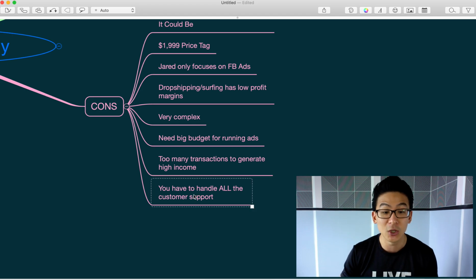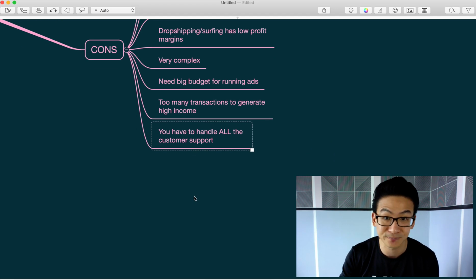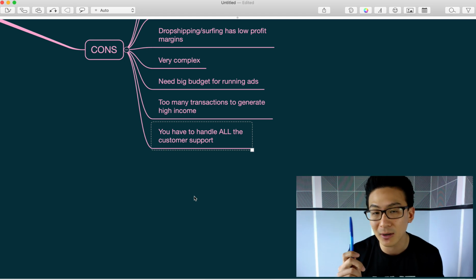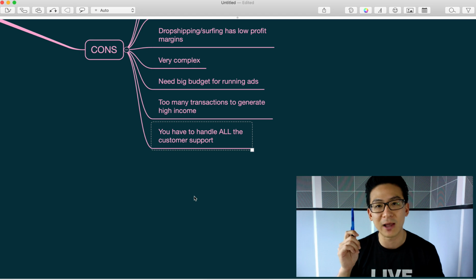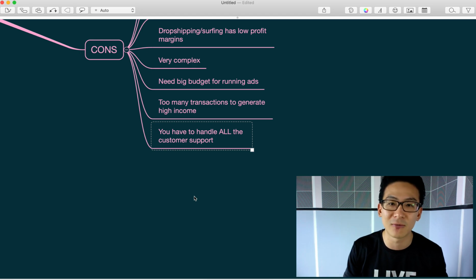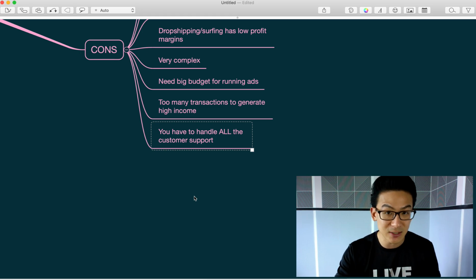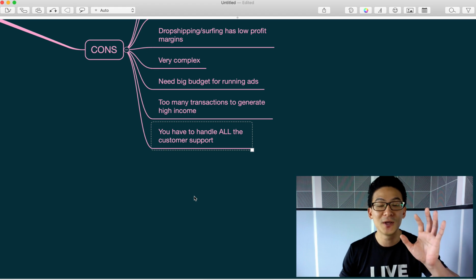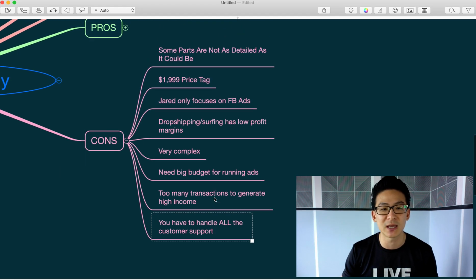The other thing is that you have to handle all the customer support. That's how e-commerce works. Every time you send someone a product, they might not like it. They might want a refund. It might arrive broken. The size of the t-shirt or whatever you're selling might not be the right size. They want to send it back. You have to deal with all the customer support, which is a pain in the butt, okay? So these are the biggest cons, I would say.